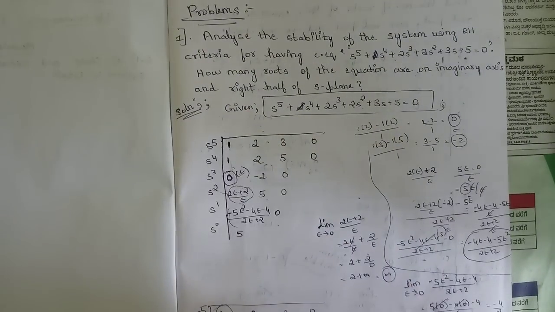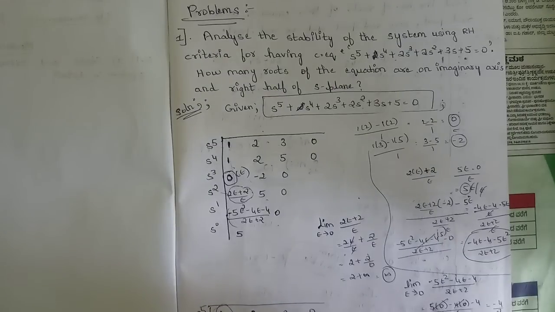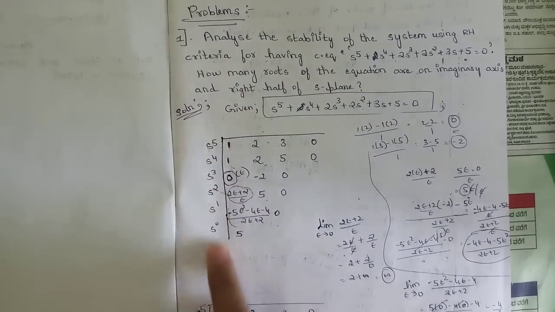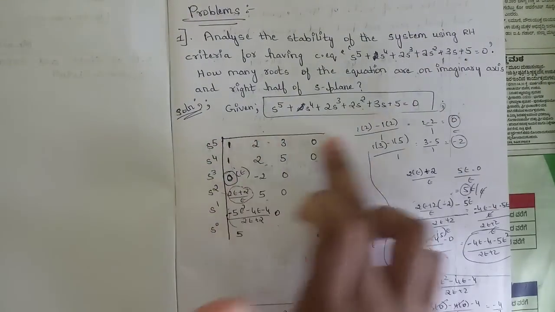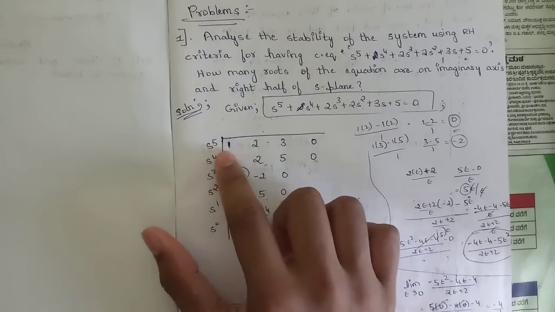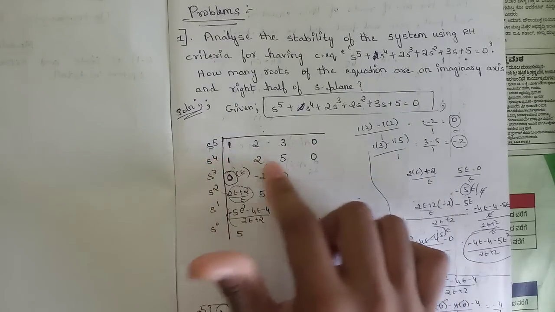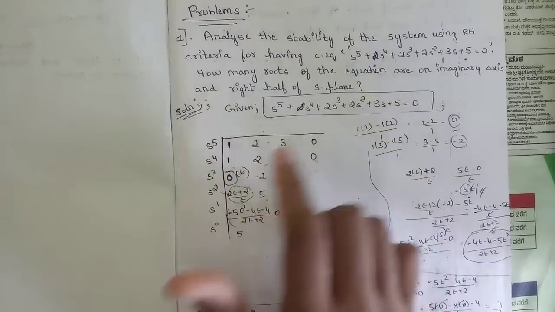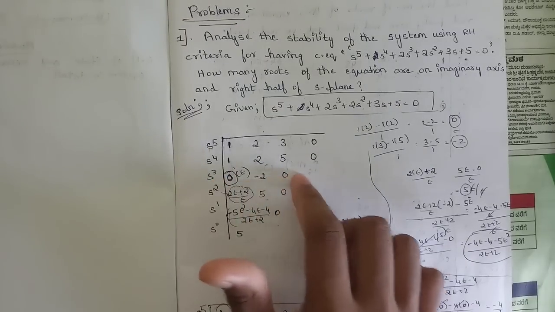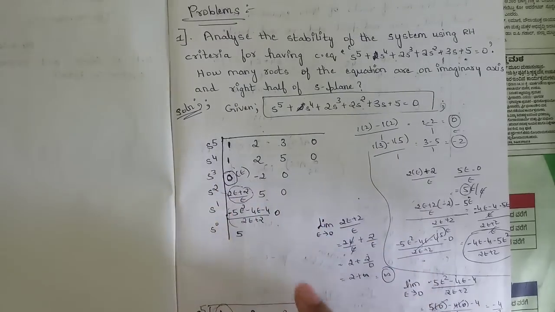We also discussed some special cases of the Routh array. To determine the Routh array, all powers should be represented on the outside from highest to lowest, and all coefficients written in the array. From s-power-n, write the first coefficient, skip one term, and write the next — all odd coefficients go in the first row, all even coefficients in the second row. Using the above two rows, write the third row elements, and using the second and third rows, write the fourth row elements, and so on.